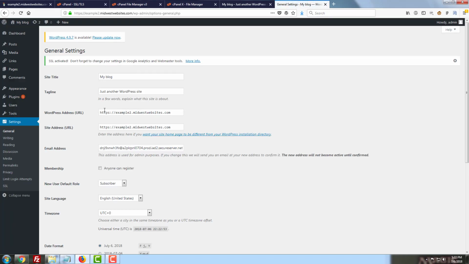And if you hadn't changed the HTTP to HTTPS, Really Simple SSL will do that for you. It'll have this changed in the WordPress address and site address here. And it should fix all of the links that are part of your WordPress database so that they're all using HTTPS as well.